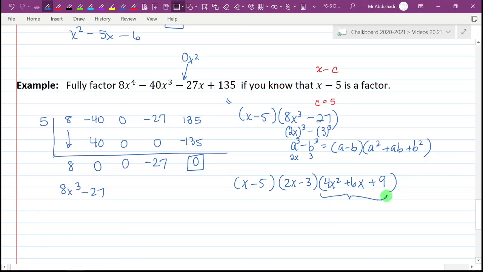Now, do you have to factor this last trinomial here? Remember, with a difference or sum of cubes, this last trinomial is always unfactorable. And if you want to prove it to yourself, just take the discriminant, b squared minus 4ac. B squared is 6 squared, minus 4 times a times c. A is 4 and c is 9. This is going to be 36 minus 36 times 4, which is 144. So 36 minus 144 is a negative number, and right away that proves that this is, first of all, not factorable. Second of all, only creates imaginary roots. So you're done, and that is it for this problem.